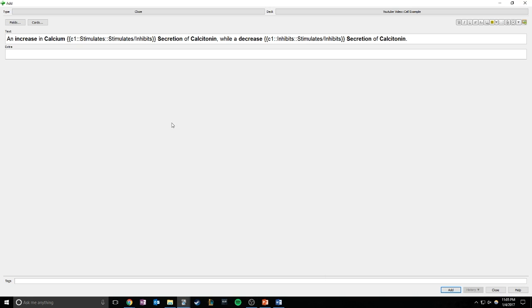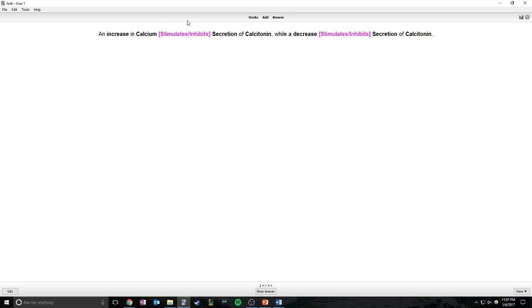I also like to make these cards with these hints because it can make it faster for you when you go through them and reduces any ambiguity about what you were actually asking when you made the card. This is also helpful in anatomy with anatomical relations. To make these cards, just type two colons and the information you want to be displayed afterwards. This is the part that will be hidden. This is the information that will be displayed on the cloze deletion card. And this is what that card looks like.